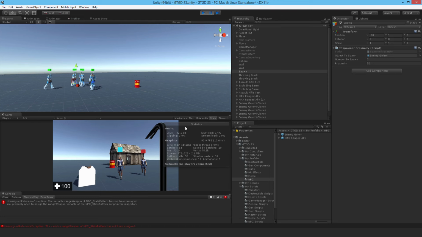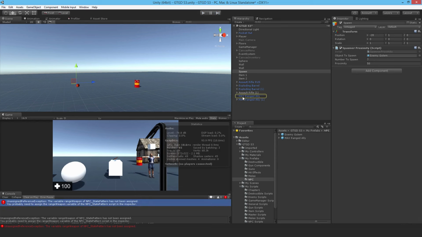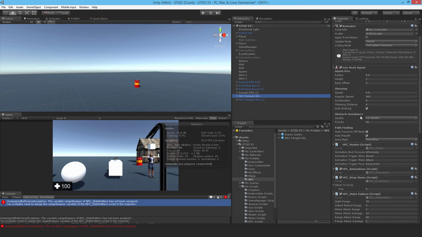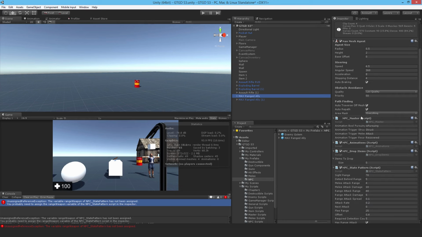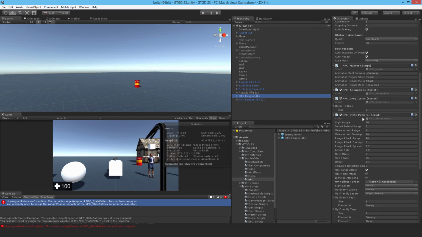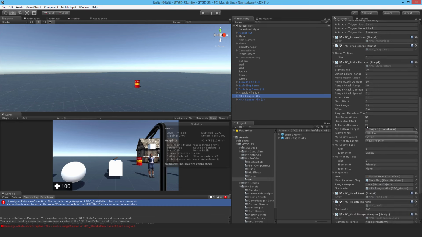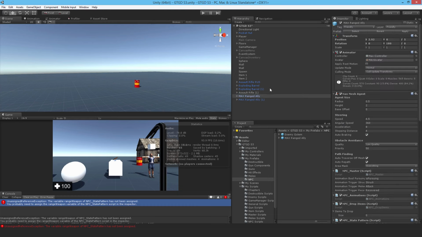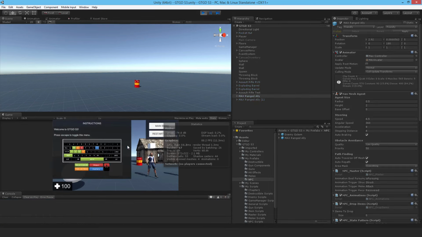Alright. So I've forgotten to do something. Let's have a look at that. And that means I have not actually assigned something. And it's telling me that I haven't put a particular script on. Or rather, that I haven't actually assigned a ranged weapon on the ally just yet. So actually, just turn off has ranged attack for now. And it'll look really silly with the melee attack. We'll come back to this in the next video when we actually set up the gun. Let's give that a second try.